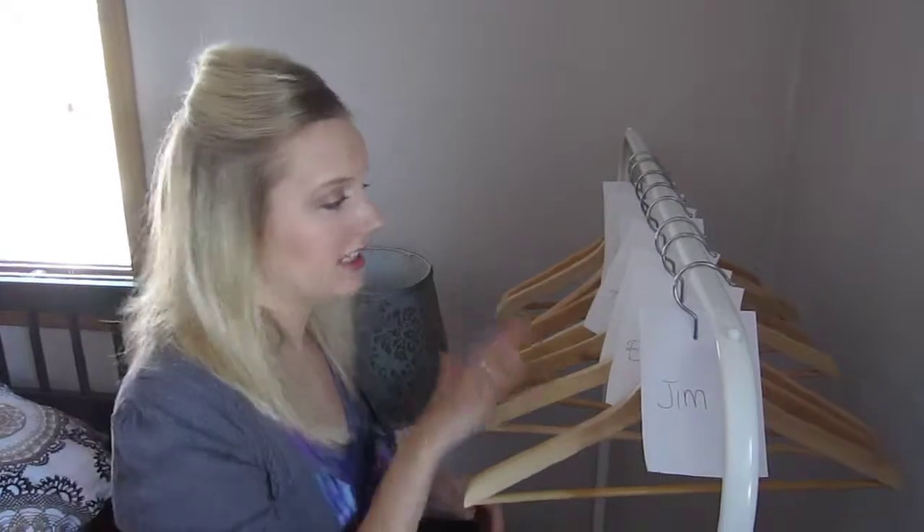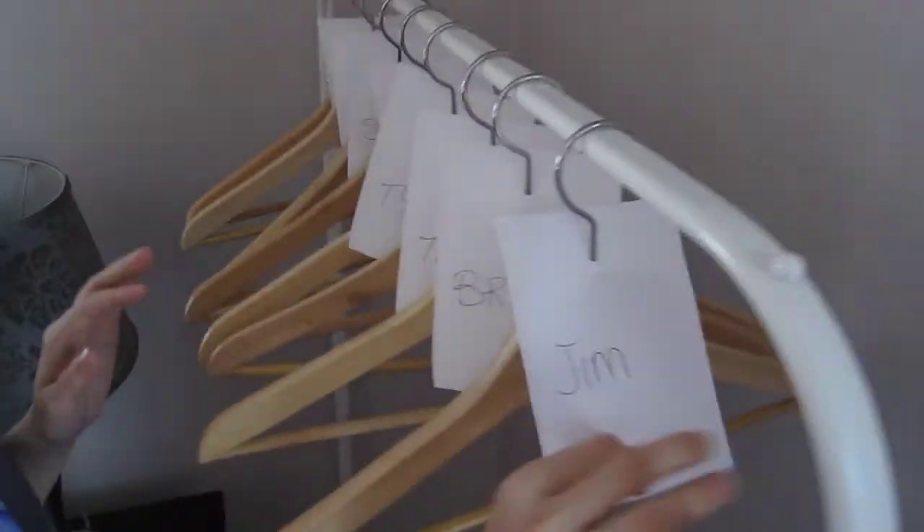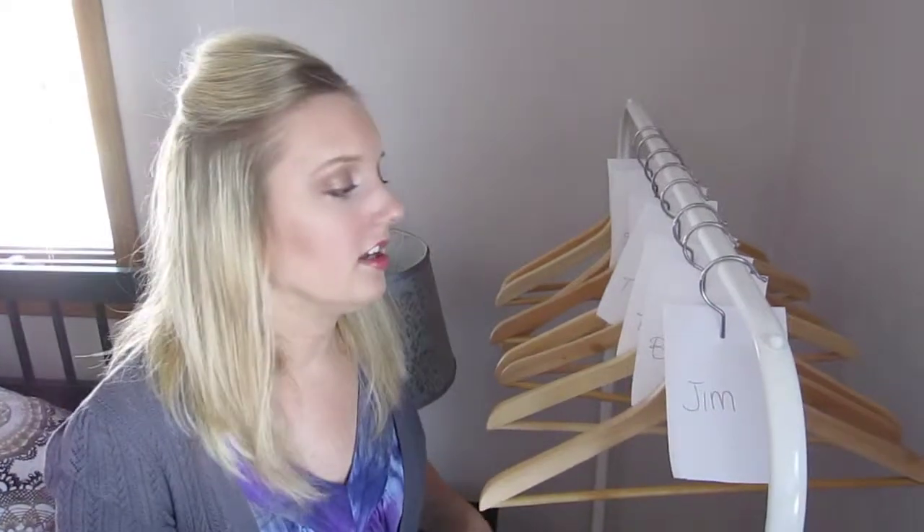So I thought, why not come up with a new solution so that as your guests come in you can literally take their coats, their purses, whatever, and every guest gets their own hanger on a coat rack. You can set it up and just put everyone's name on the hanger, and then as they come in, just go ahead and throw their coat on.